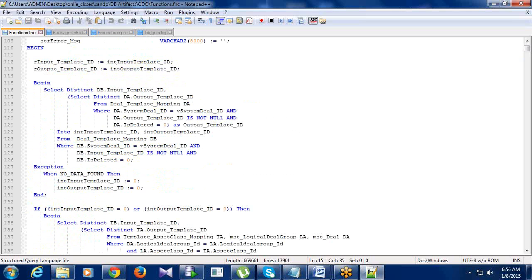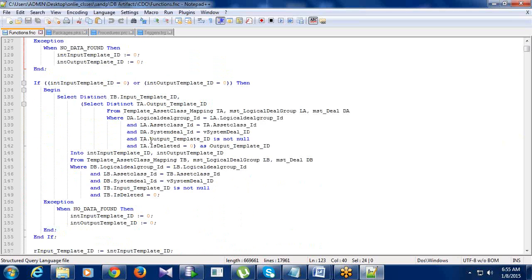Basically, complex means we join more than one table in the FROM clause, and we use some subqueries.